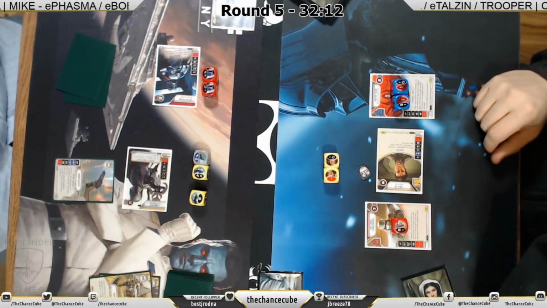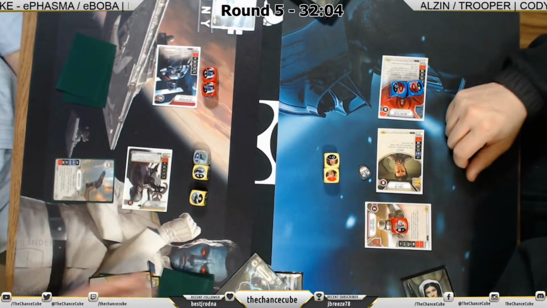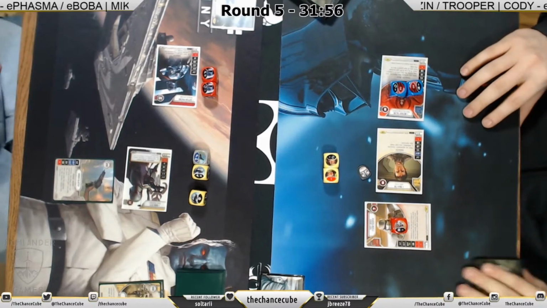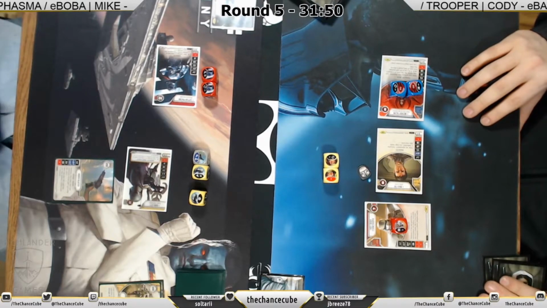Alright, so Mike has already put the hidden blaster down on Boba Fett. Already activated both his characters. Lots and lots of stuff already out on the table here for Mike.